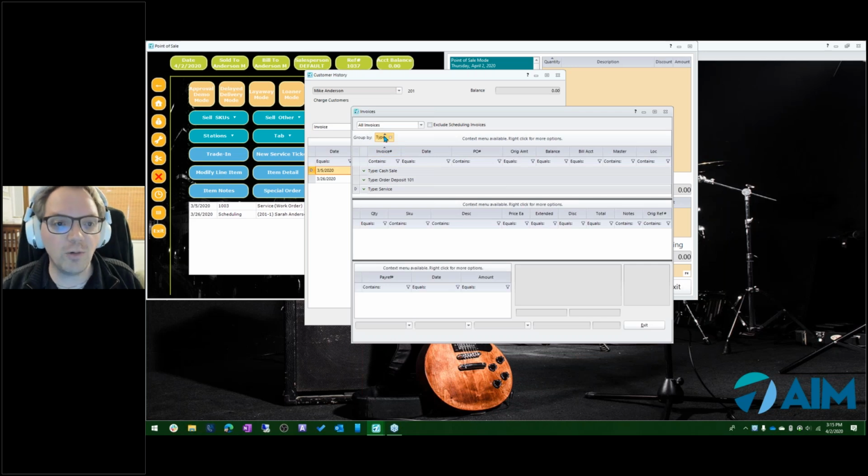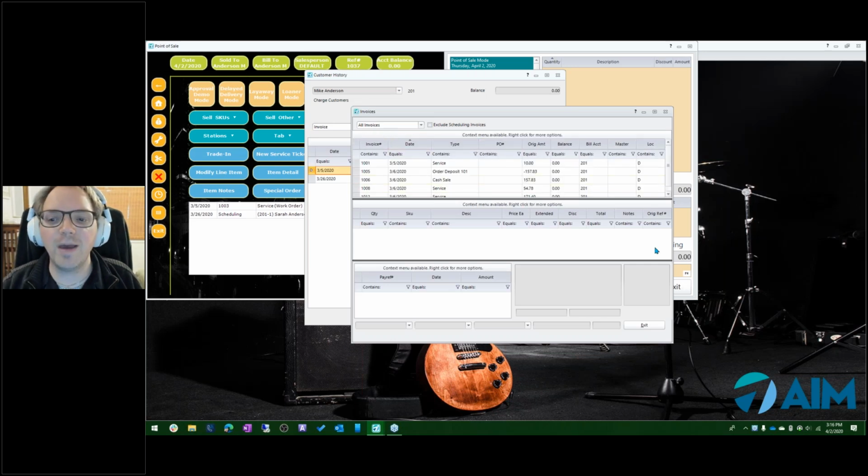You want to change the order, you can simply click on that group type button up there, and it changes the grouping order. This lets you also, for what it's worth, sort by multiple columns. You can see how down here, I can't really have multiple sort functions. So right now I'm sorting by both type and by date. Do I no longer want to group by type? No problem. Simply click on the X there, and that will go ahead and bring it back down to where it was before.